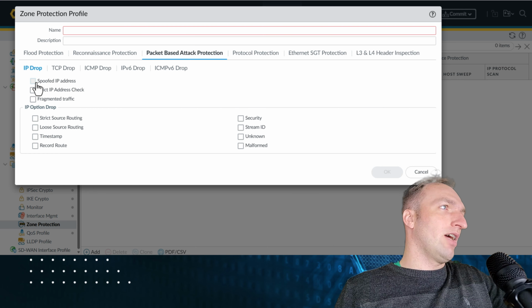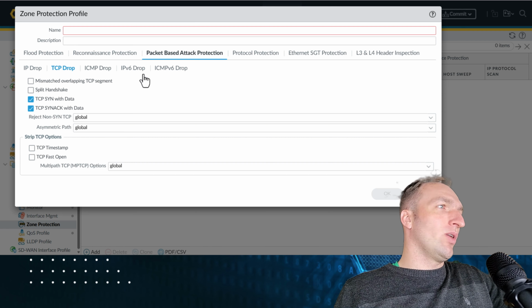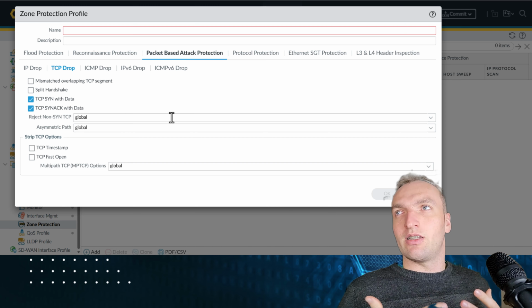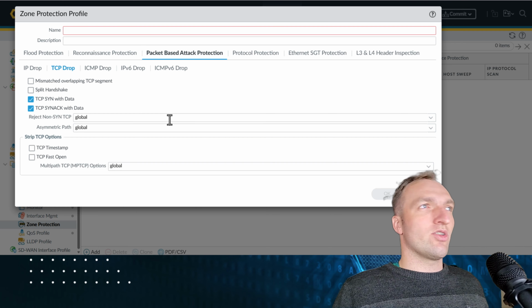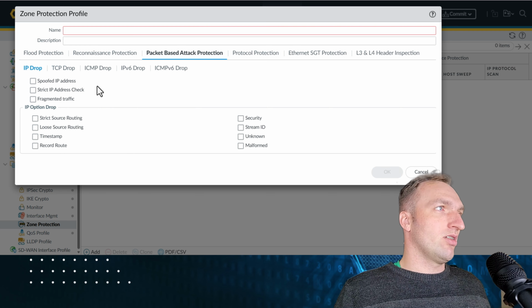Some passive, so yeah, if you want to stop spoofed IP addresses, you can drop them. I should probably do more. I'm going to do more of this actually after this lesson. I'm going to configure more of this on my firewall. I'm not going to go into all of these specific details. I do think that this section wants you to understand zones. I think you just want to generally understand zone protection. That you can do some packet-based attack protection, like stopping spoofed IP addresses.